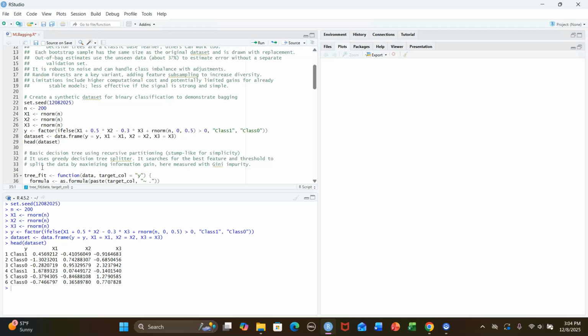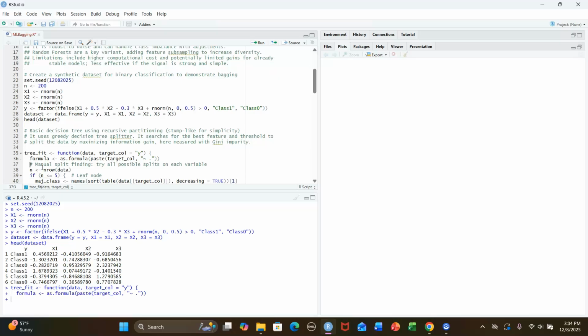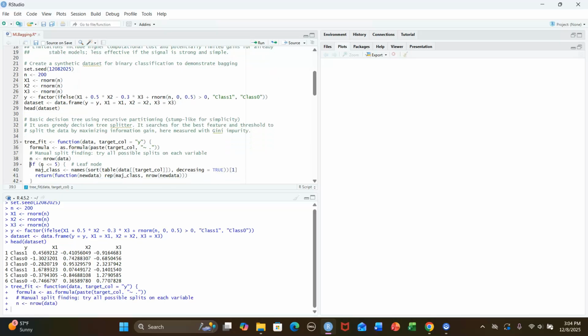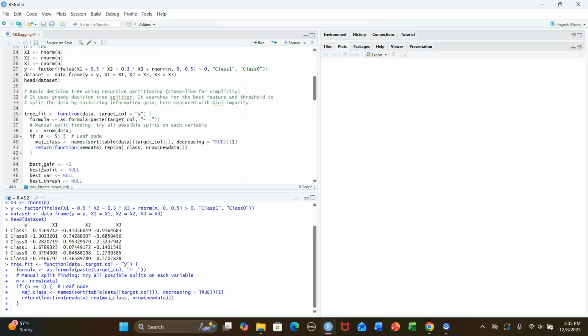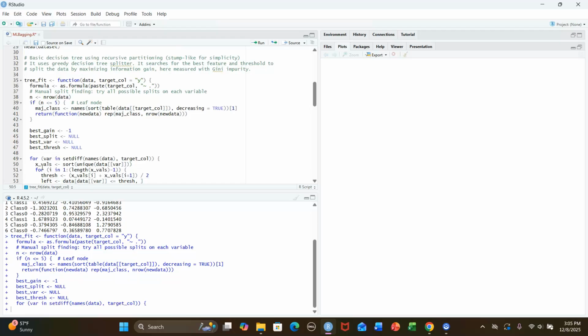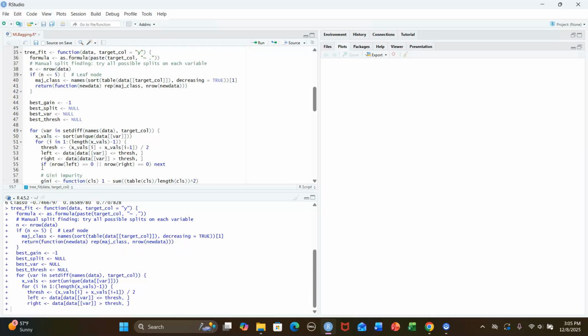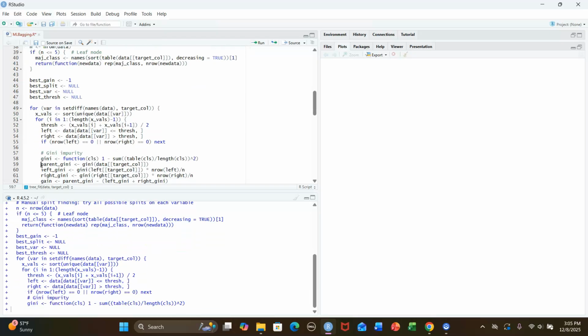You can see the syntax here, reading data and telling the function the target column is y. So in that dataset, the dependent variable must be labeled as y. You specify the formula, and then create placeholders for best split, best variable, best threshold, and then do this initialization.